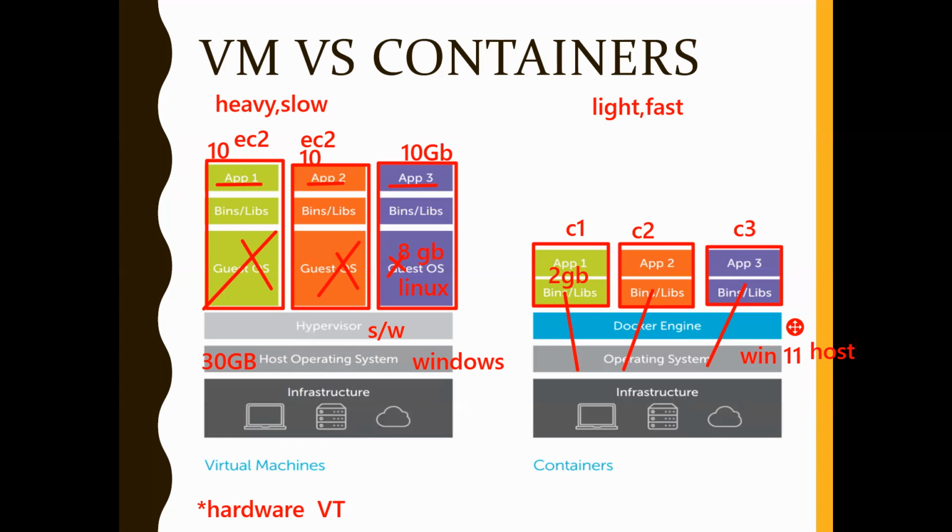When you have limited resources, or some restriction on the resources, better you go for containers. Containers are very fast. They can be spun up very quickly. And here you have to note: to use containers, your hardware need not support anything. You don't need to enable the virtualization option. Virtualization is happening at the OS level, not at the hardware level. This is called containerization. To work with this, yes, you need Docker to be running.